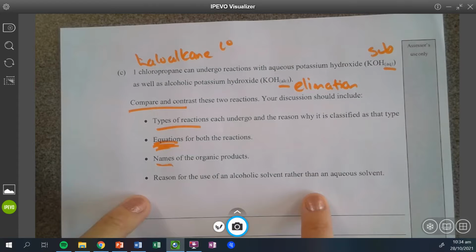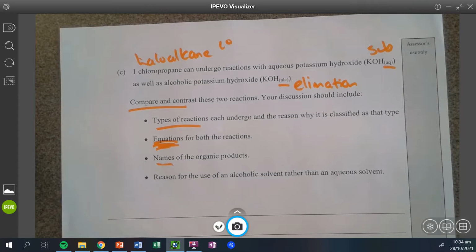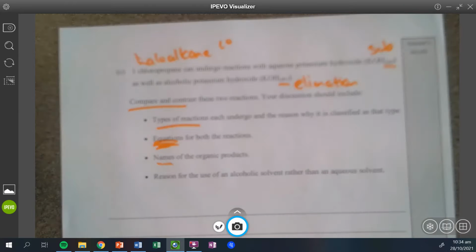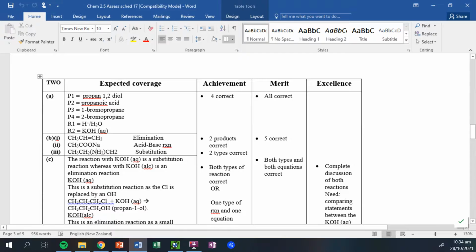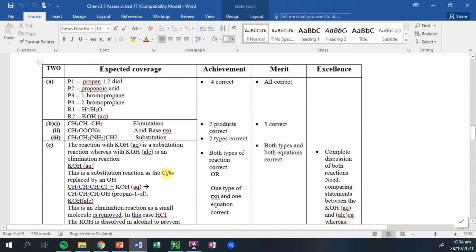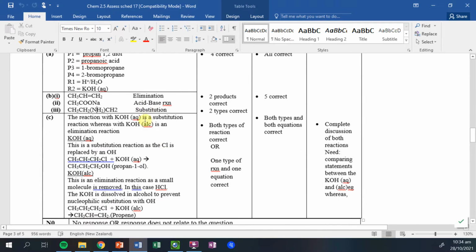That is quite an unusual question. I haven't seen that one pop up, but it's good for you guys to see it just in case it does. So, once I found my mouse again, we'll look at the marking schedule. All right, so just as I was saying, we know that when it's aqueous, it's substitution, and when it's alcohol, it's elimination. And then it just kind of goes through what a substitution reaction is. Show the equation and show the product. Name the product. Remember, tick everything off for both of those reactions.